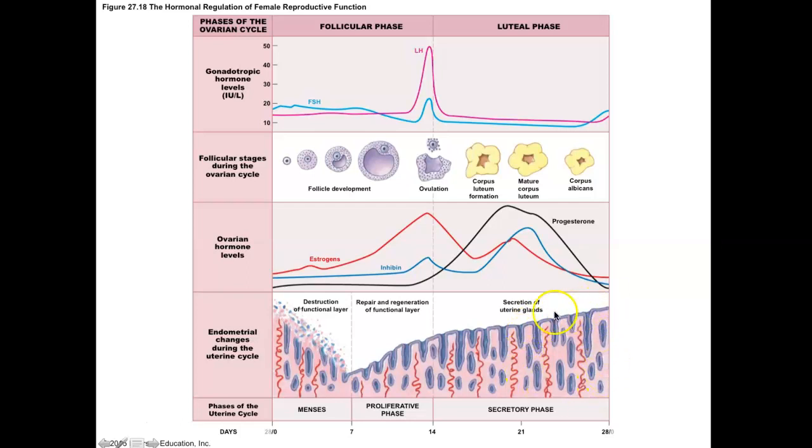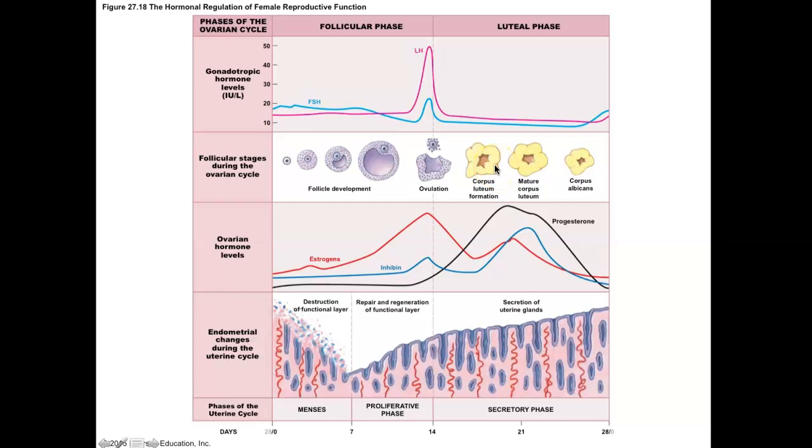What happens to the lining of the uterus? It is shed. So you're losing this functional layer. There's two layers. The functional layer of the endometrium is lost. And so this is what the menses, or a woman's period, is: the blood that is lost and the tissue that's lost is this layer of the endometrium, of the uterine wall. So then you start to rebuild for the next cycle. I'm not going to worry about estrogens, and we don't need to worry about inhibin, but the progesterone should make lots of sense because the progesterone is made predominantly by the corpus luteum, okay?